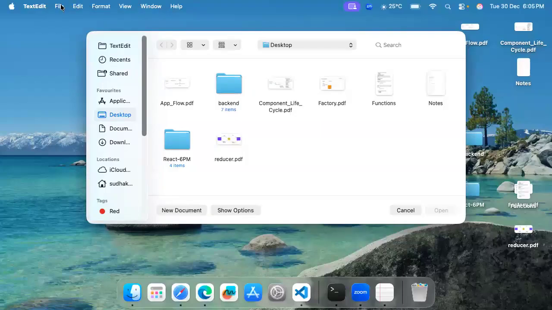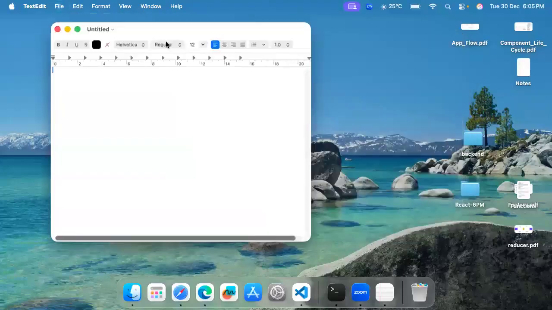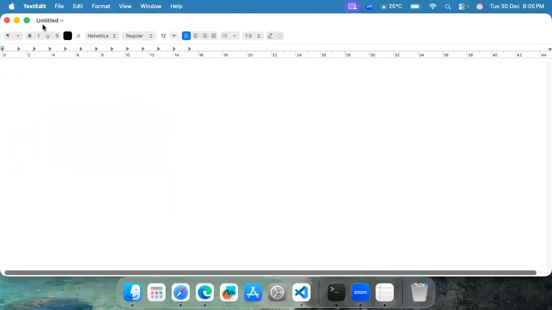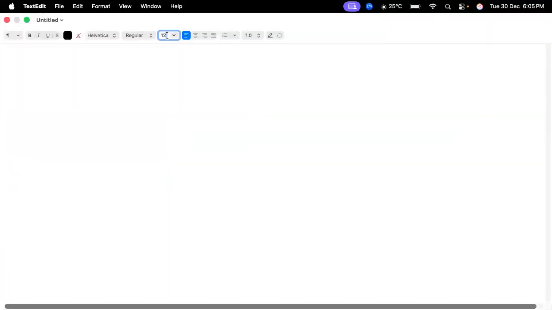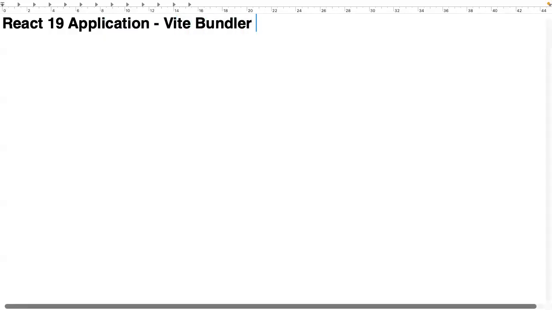So, yesterday we learned how to create a React 19 application by using Vite Bundler.